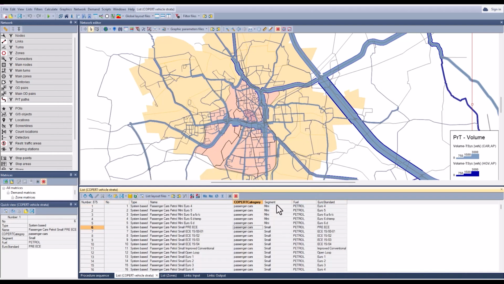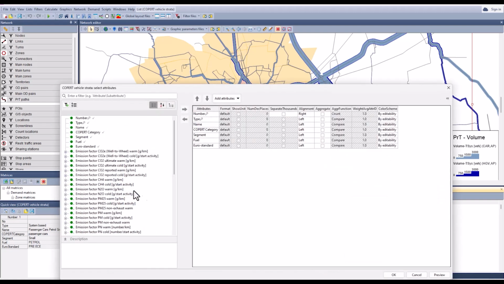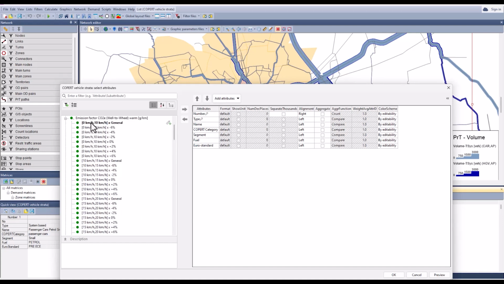Other characteristics of the vehicle strata are the segment or size, the fuel type, and the emission standard. We now look at the emission factors that are stored for each vehicle stratum.